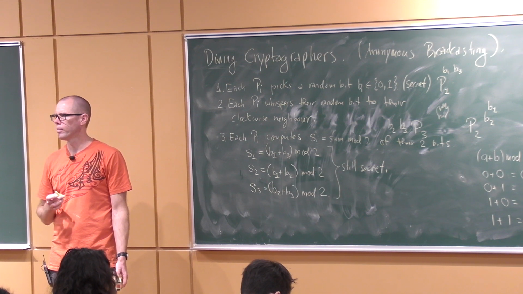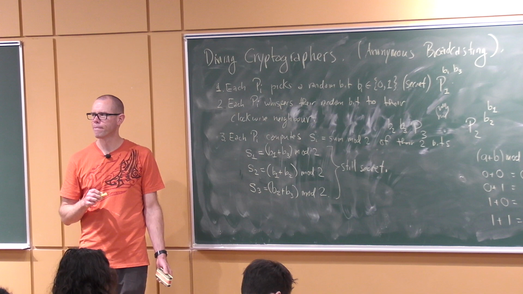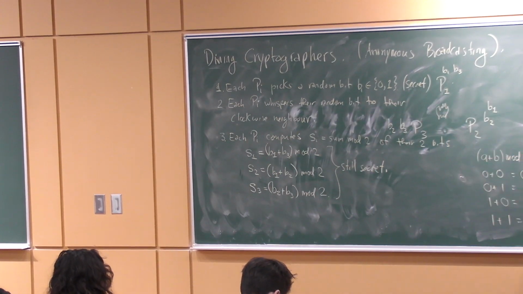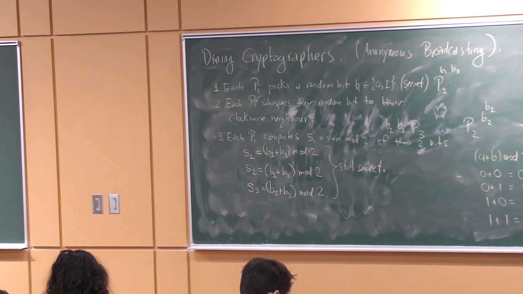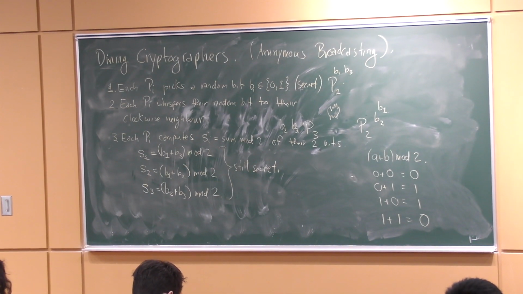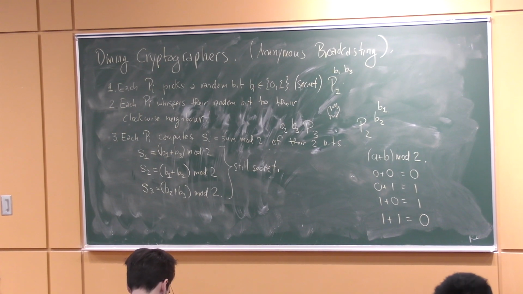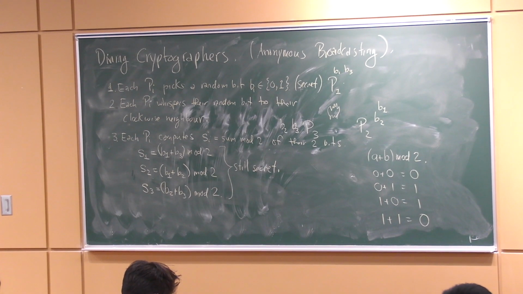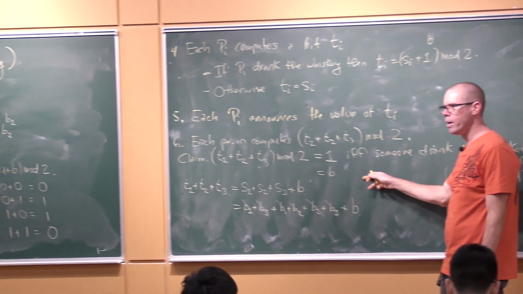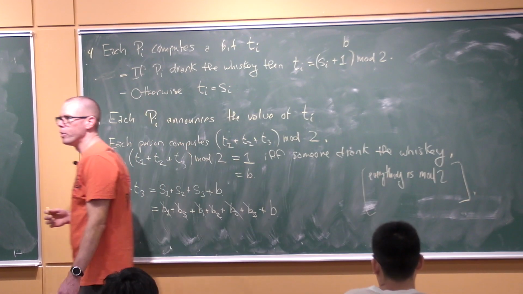In that case, I'm not too sure in which step exactly is whether or not they drank the whiskey. Right here. So you think of it this way. Each of these guys has 2 bits, one of their own and one that their neighbor gave them. And either they announce it truthfully or they lie about it. And only one lies about it. It's the one who drank the whiskey. They flip that bit. So if nobody flips the bit, then you'll see the outcomes are different and they'll all conclude. In fact, they'll recognize here the output is 0 and they better get off the island because nobody in their group drank the whiskey. On the other hand, exactly if one person drank the whiskey, then they'll flip this bit. This will come out as a 1. But so what they learn is that somebody admitted to it, but we don't know who.